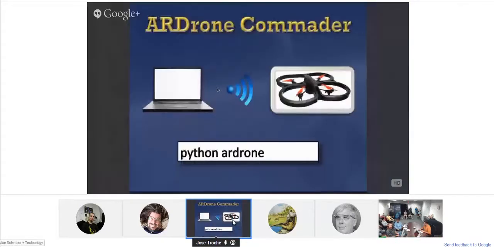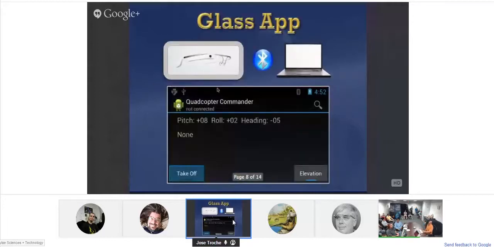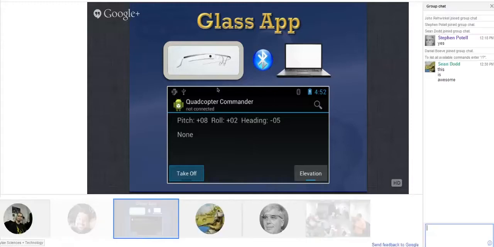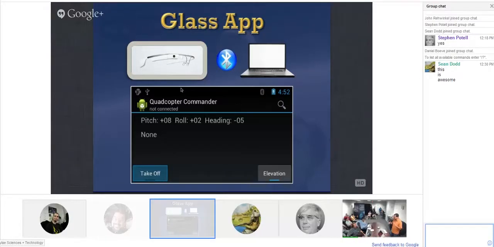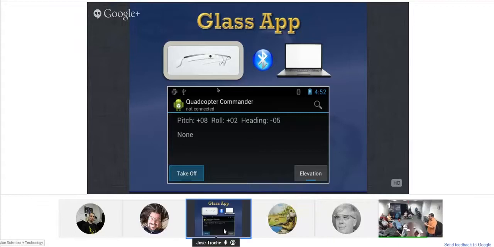All right. So that's the first portion of the solution. Let's talk about the second portion. Now we are able to connect from the computer to the ARDrone via wireless. So now I want to read the sensor information from Google Glass and send it through Bluetooth to the computer. The Google Glass application has two main portions. One is being able to connect the Glass to another device through Bluetooth. Once the connection has been established, then I want to be able to send the sensor data through Bluetooth to the computer. Those are the two main things that I want to do.